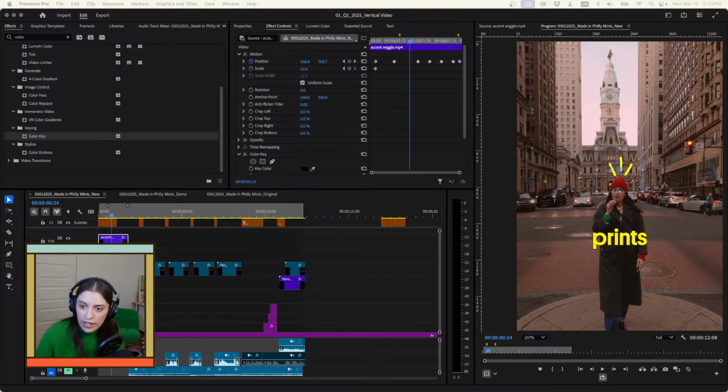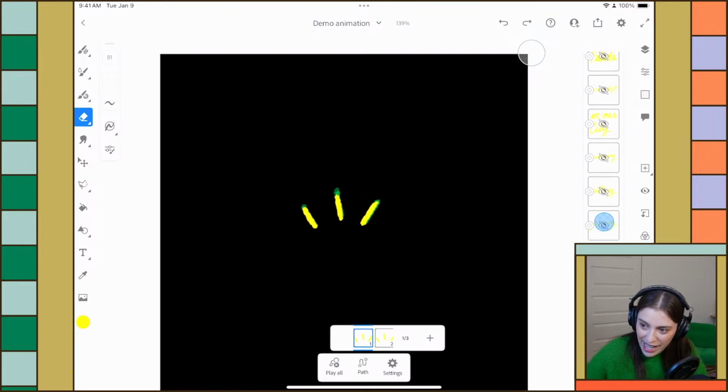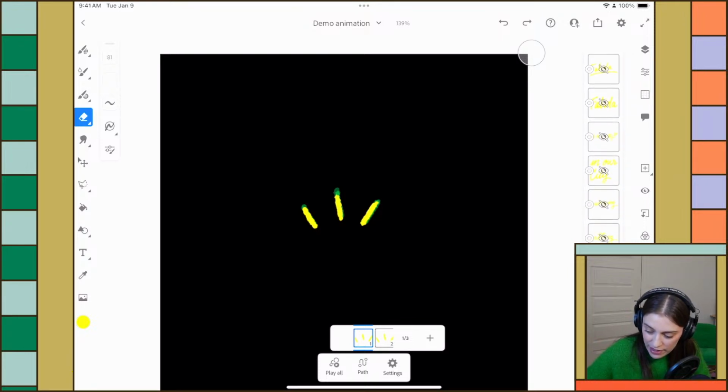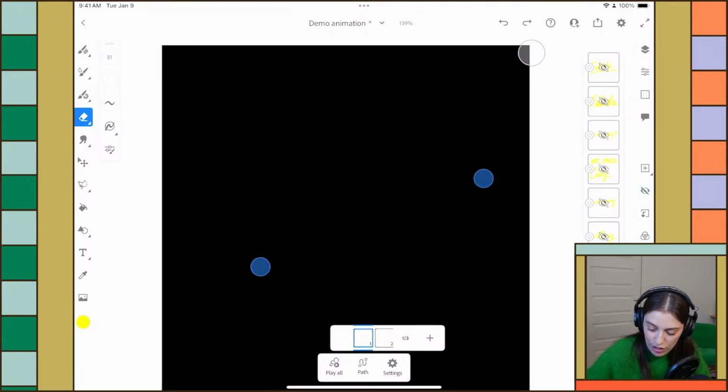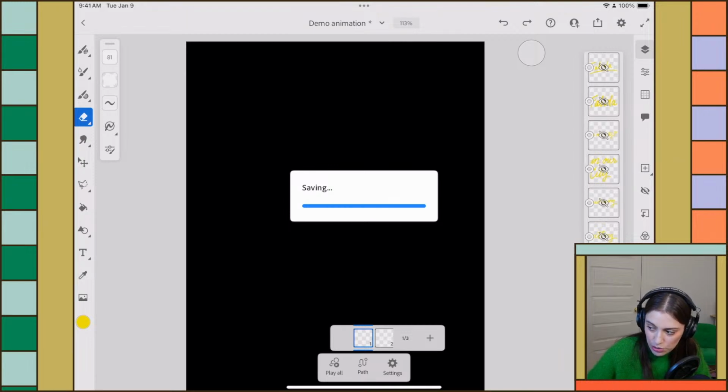Okay. All right, let me pop on over to my iPad and show you some stuff over here. So here you can see the original wiggle that I made. I made it using the iPad. And I have a ton of animations that I made just to share with you, like different options. But in this case, I'm gonna go ahead and hide everything. And you know what? I'm gonna start from the beginning so you can see my actual settings.